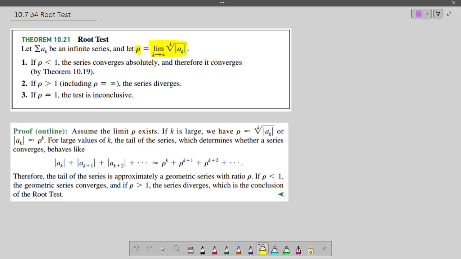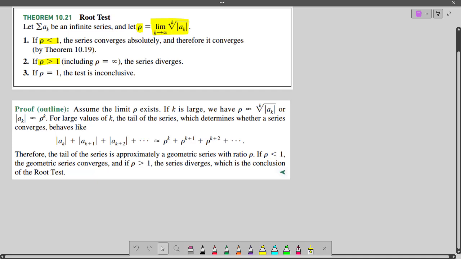So this also is finding absolute convergence because we're going to be taking absolute values of all those terms. Notice the conclusion. Well, heck, it's the same as the ratio test. Same as the geometric series. If rho is less than 1, we have convergence, and it's absolute convergence because we took absolute values. And if rho is greater than 1, we have divergence. And once again, if rho is equal to 1, the test is inconclusive. We have to do more work.